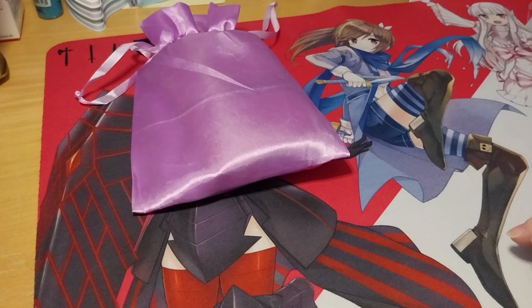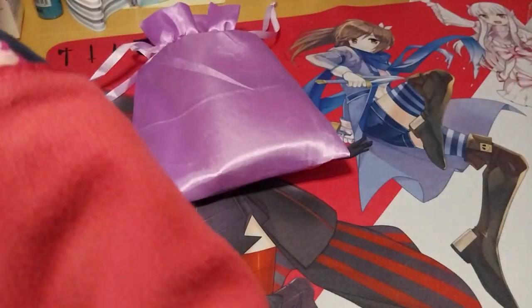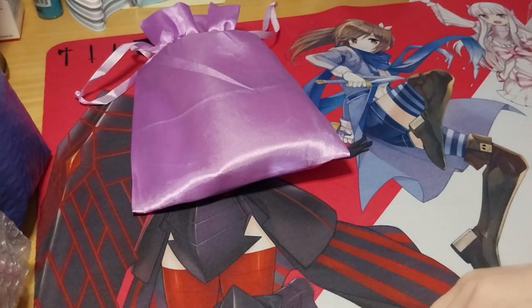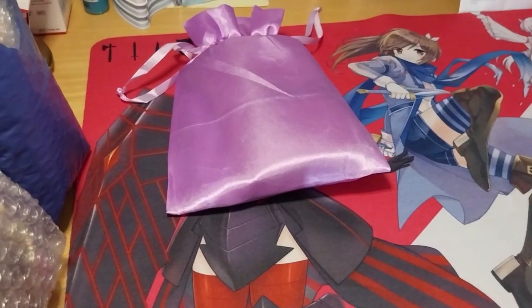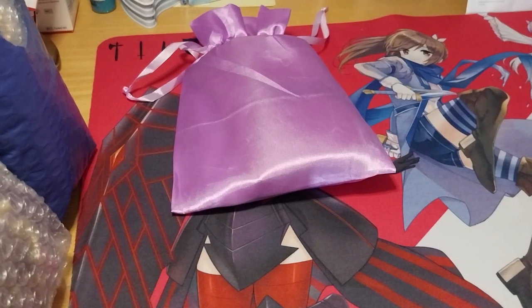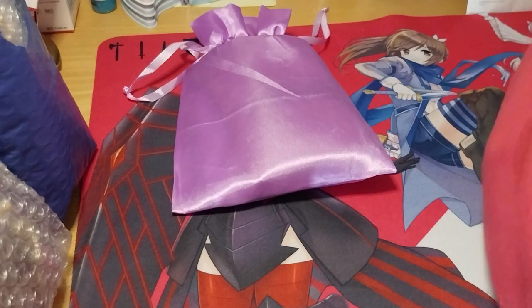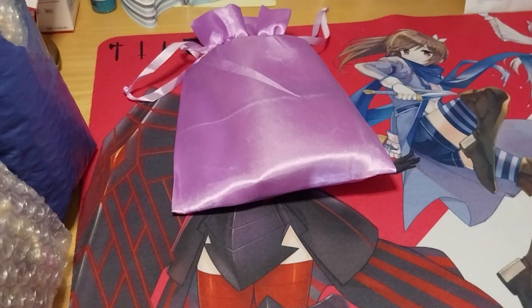Let's see. I have to get two of them out of the way since these ones were... I didn't put the pins away yet, so I just put them all in here. So, just put those there for now, because I need space to get things out. There's another bag of pins I still need to put away. So just put that in here. When I was cleaning my desk, I didn't have anywhere to put them, so I put them in the box.